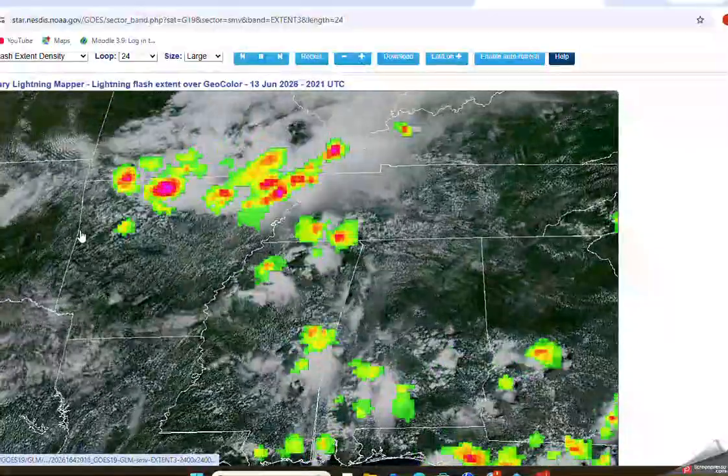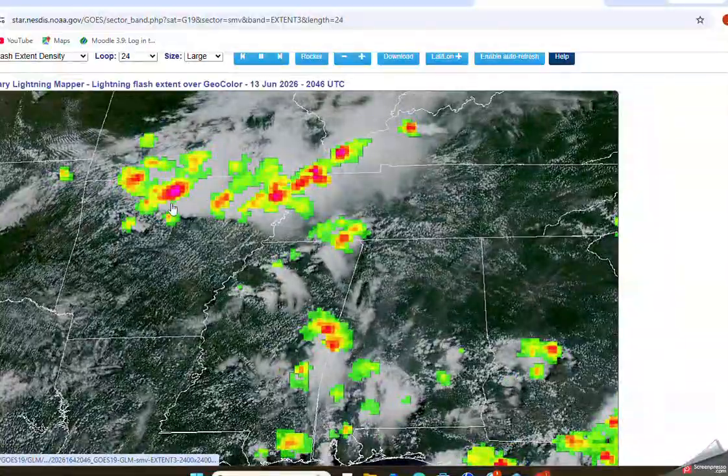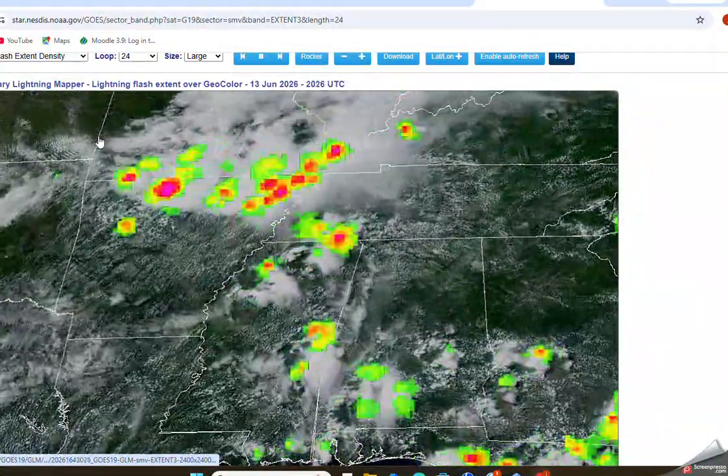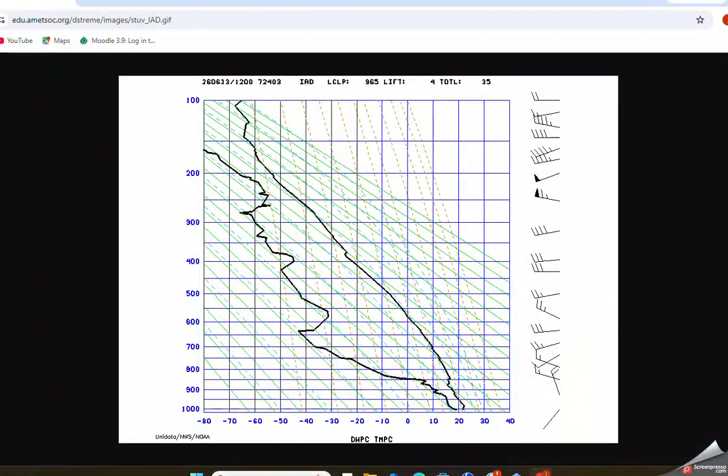And this can be utilized as well with the radar, again, which would show you these areas as well. And you're going to be seeing these in your labs. Each lab is going to have something a little bit different. And finally, I wanted to show you the upper air in a way.